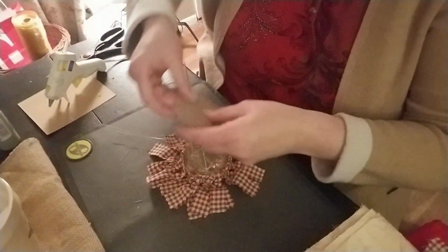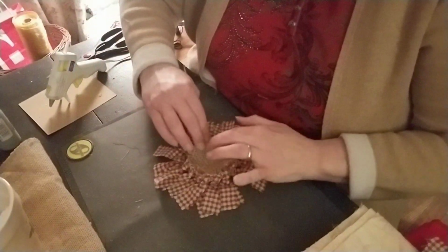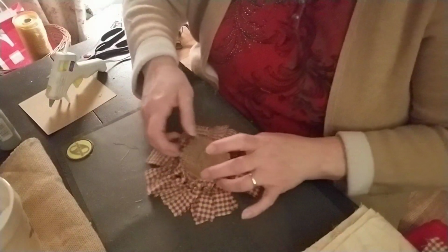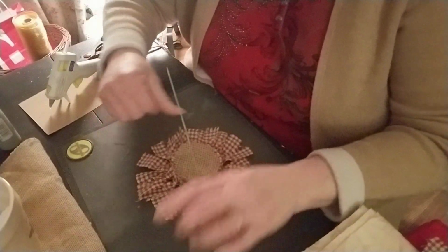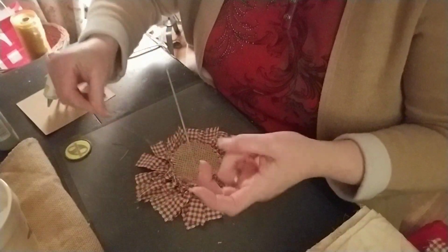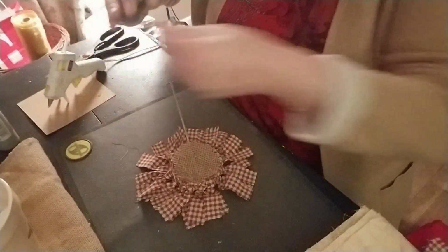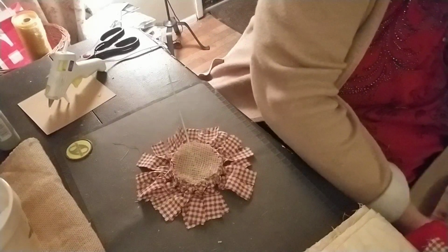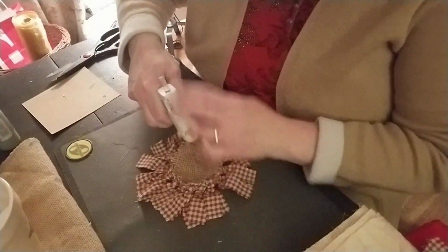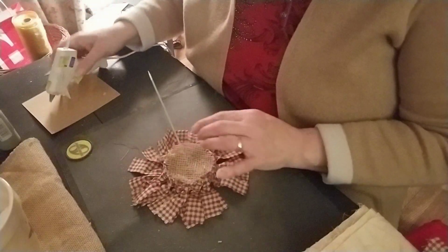I think my hot glue gun is about had it. It was my mother's, actually. And I've been noticing the more I craft with it, the more it seems like it's going. And I really need to get another one, but it's working all right. I just have to be patient with it, I guess. All right, lots of glue, strings. Ugh. Let me throw these away down here.